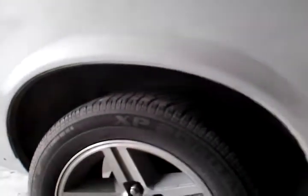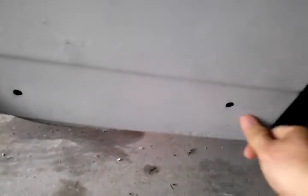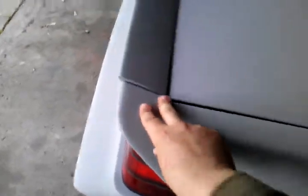Here's the right fender. I had sanded it down a little bit and just primer grayed over. It had some surface rust. If you can see down here, it's got a little bit. It's not perfect. There's still spots where I had taken a grinder to it, and I haven't quite sanded it down all the way. I'd put primer on before I was completely done sanding. There's some cracks in the cosmetics.